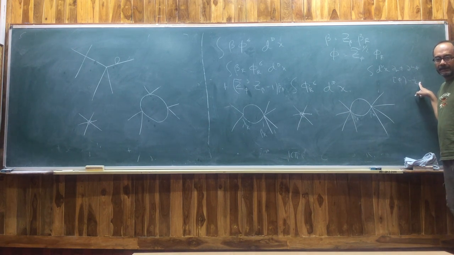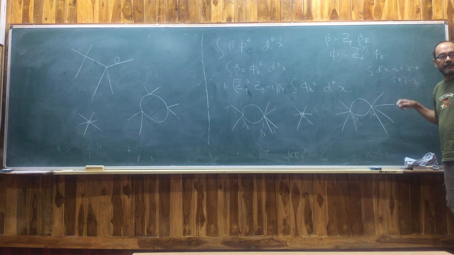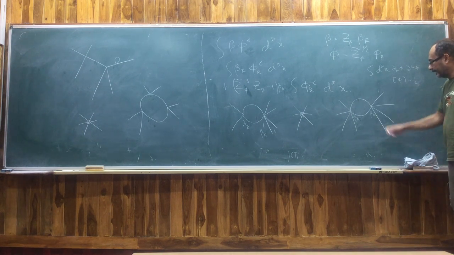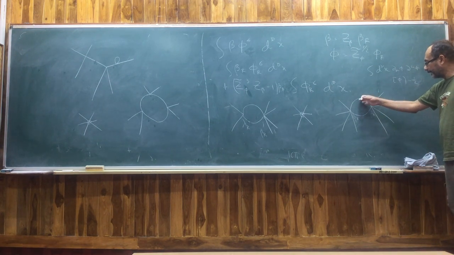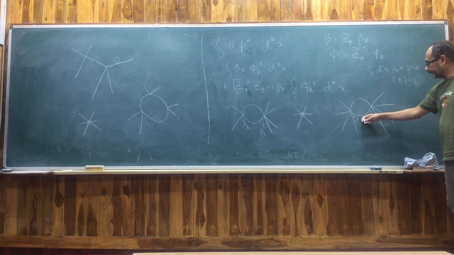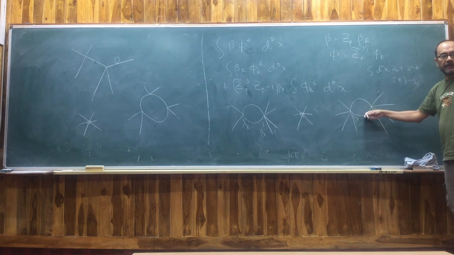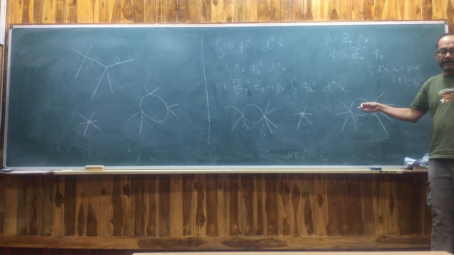Yeah, integral will have like k square dk by k 4. So I guess this will be like d cube k and there'll be k 4. This is k 4, right? So then it'll be k square by k 4. Yeah, so this is finite. There's no problem now, right?